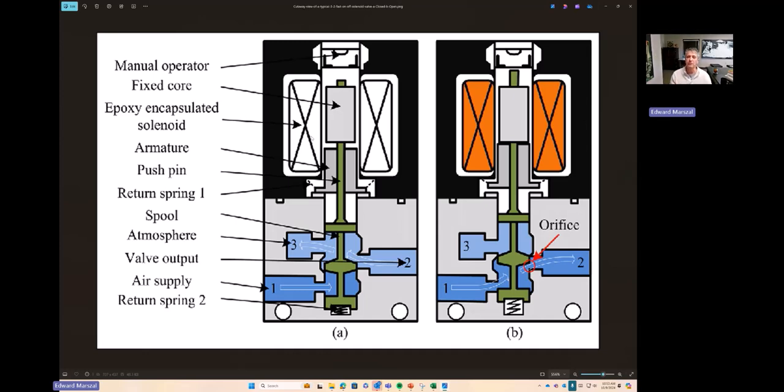If you're using 24 volt DC, you're going to need to push a lot more current through there to get the magnetism to hold that in place. That means that this solenoid is going to run hotter than if you were using 120 AC. So the difference between 120 AC and 24 volt DC is going to be a dramatic difference in the frequency at which you're going to get a failure, but in this case, a safe failure.